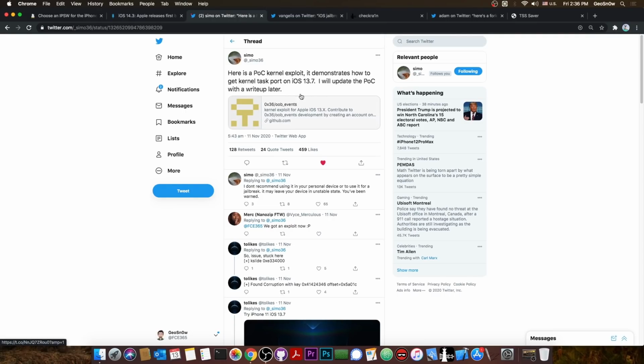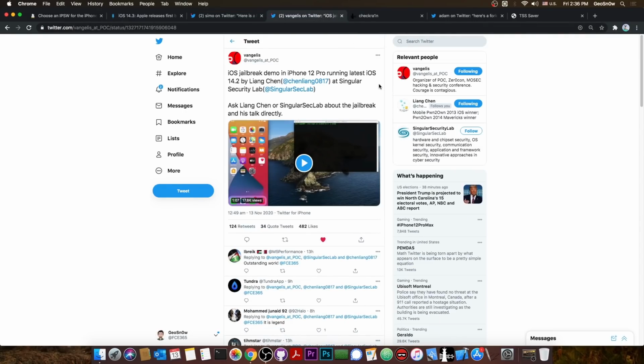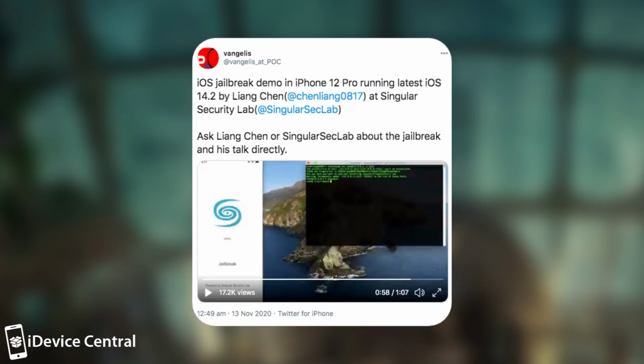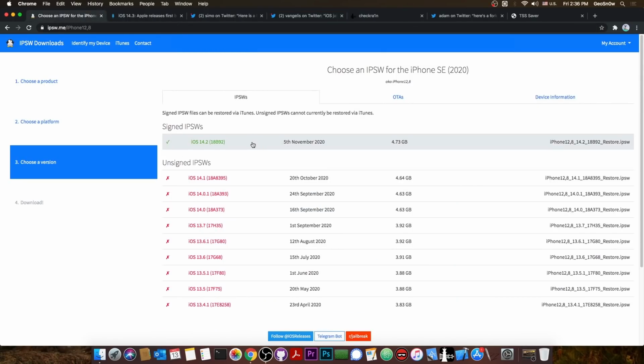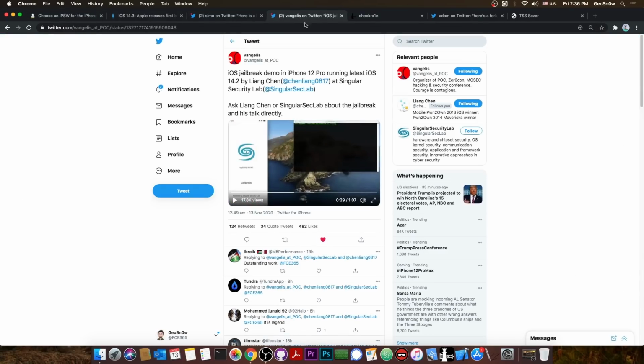Another important thing that happened was when Lion Chan, a security researcher, managed to jailbreak the iPhone 12 Pro running iOS 14.2. They posted a video with their jailbreak working and they even got SSH. However, there was no word on any release. Lion Chan, however, demonstrated multiple jailbreaks in the past. They are a very good security researcher, and if you remember, iOS 14.2 was that very bad iOS version to be on, so this is actually quite a good achievement.